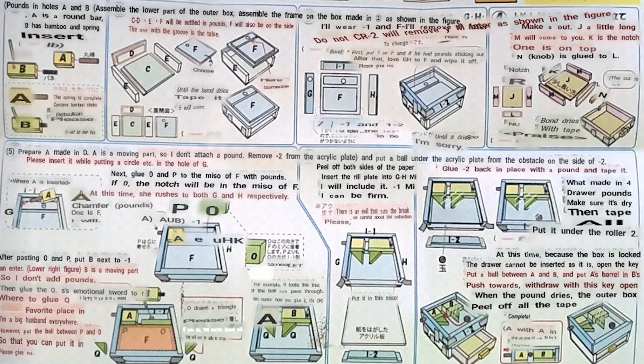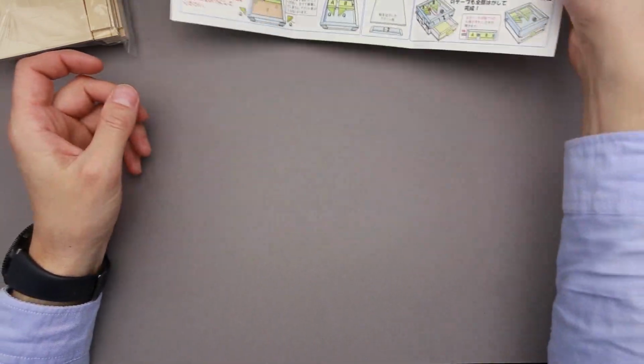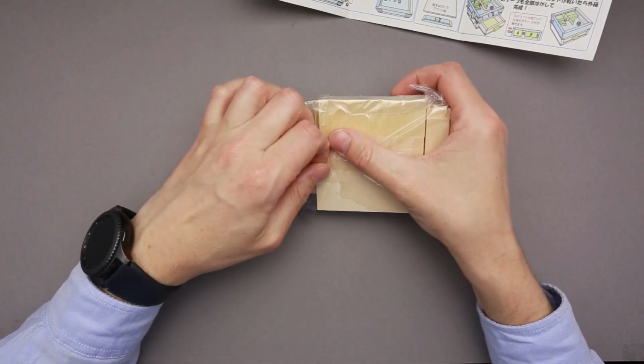So here is the translation I've got from Google Translate. It almost sounds good, so I'm going to try to follow it, but still I'm going to keep this piece on the desk just because I have pictures here of what I have to do, so maybe it's going to help me a little bit. So let's see what we have inside.